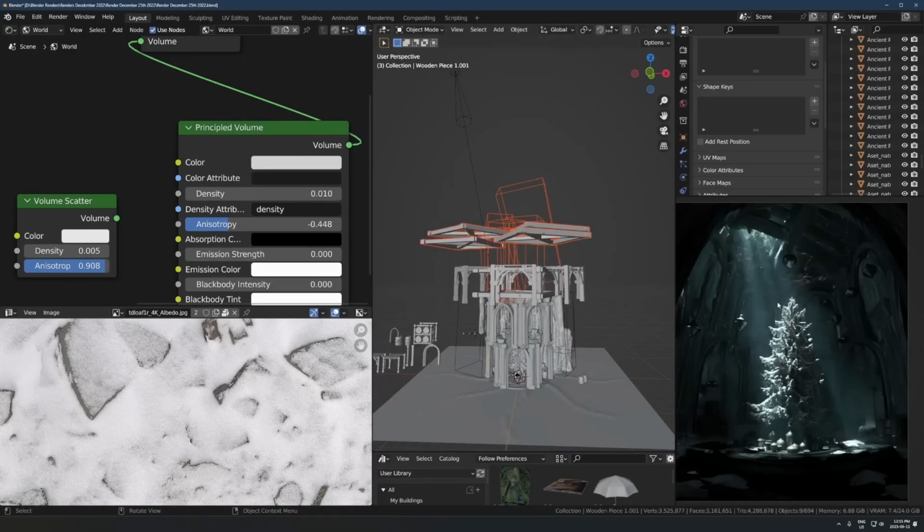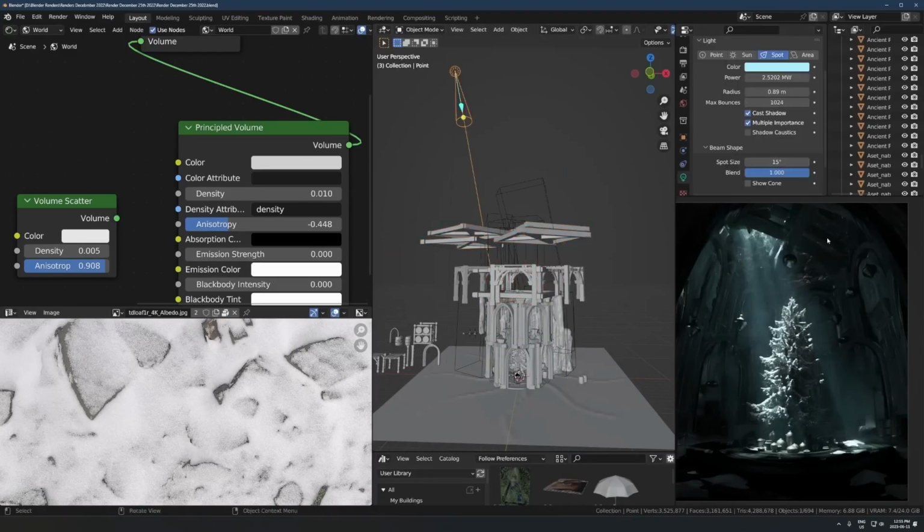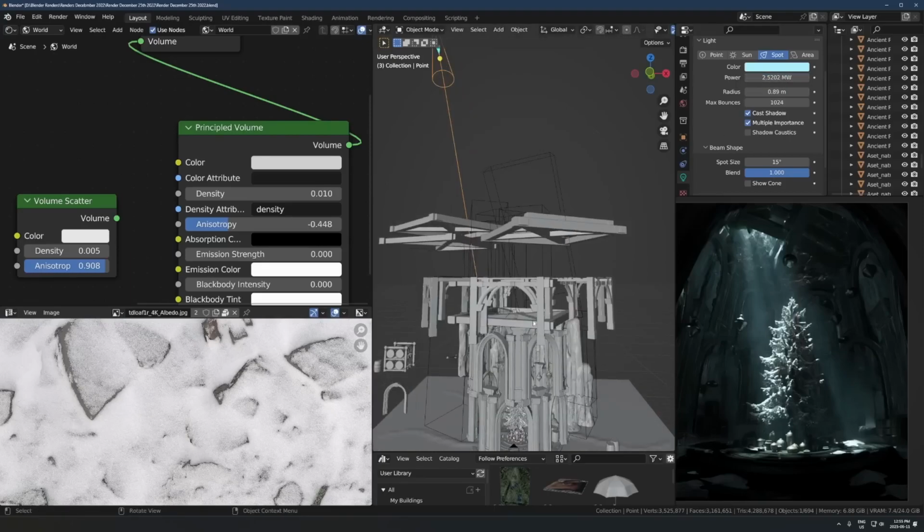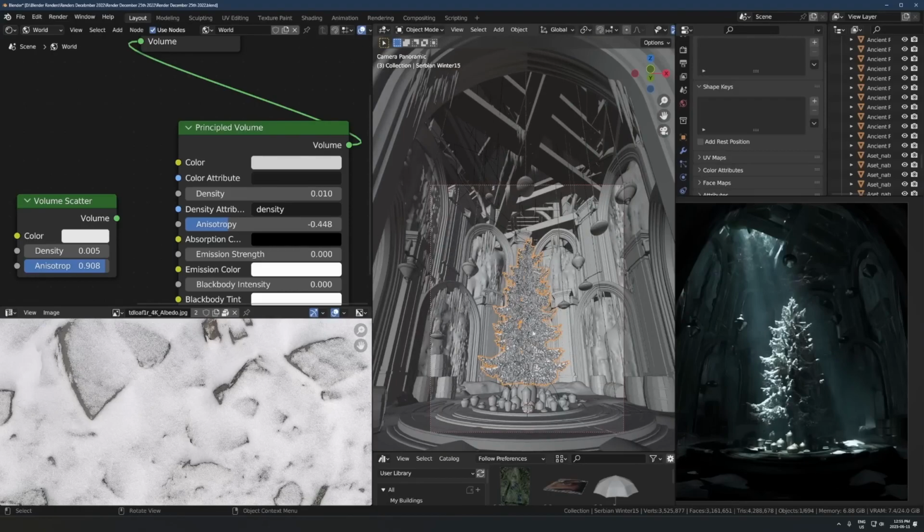And then one thing that's really nice about using this is you get very nice indirect lighting. So what I mean is, since this is so bright, a lot of light is hitting the main object here, and that means it's illuminating the rest of the room around it. I think it just looks really nice having good indirect lighting, where it just gives it a nice vibe. Hopefully that gives you some ideas of how to light this type of scene.